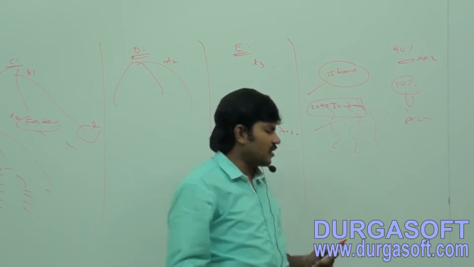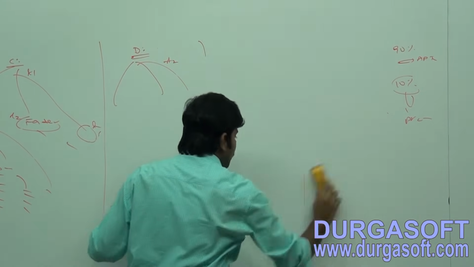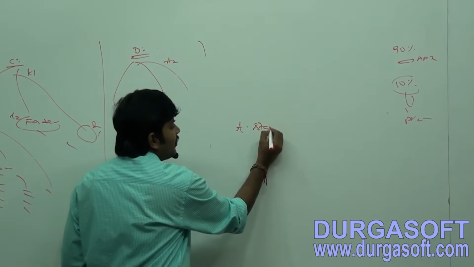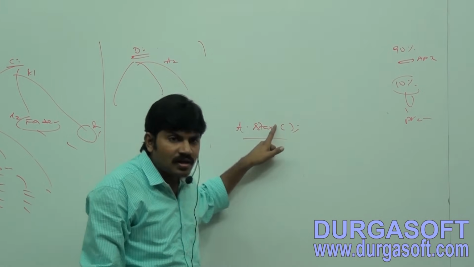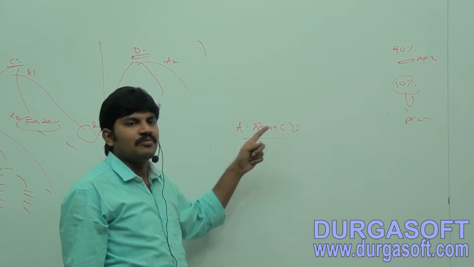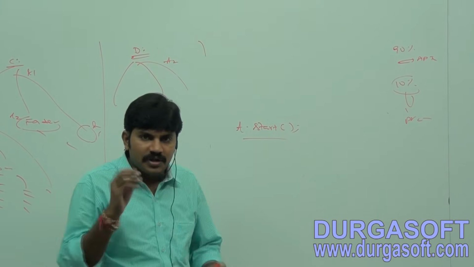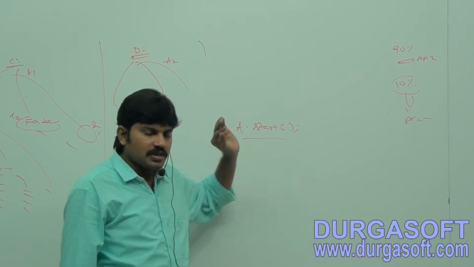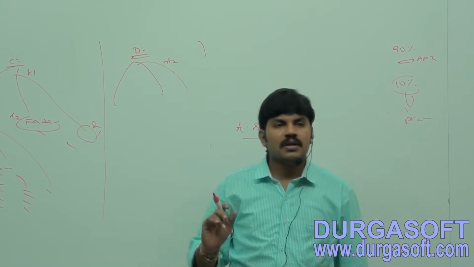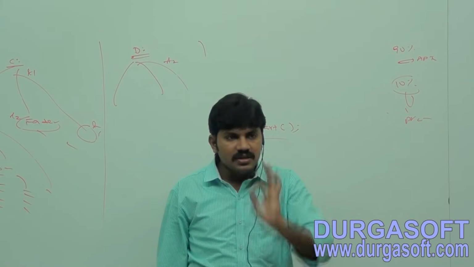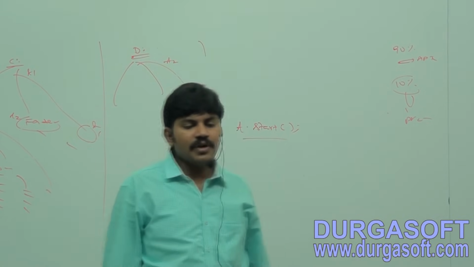Do you know how to start a thread? Which method do I have to use? T.start. Am I responsible for implementing the start method? No, I am just responsible for calling the start method, which contains 70,000 lines of code. I am not responsible for implementing it. 90% of the work is done by the API, and just 10% of the work is required from the programmer. When compared with old languages, developing multi-threading in Java is very easy, because Java provides inbuilt support for multi-threading.